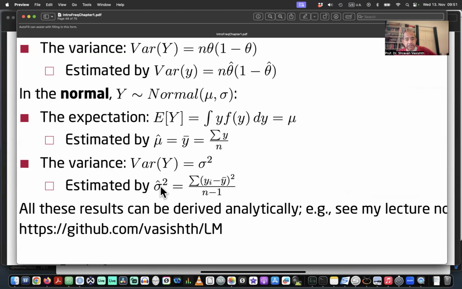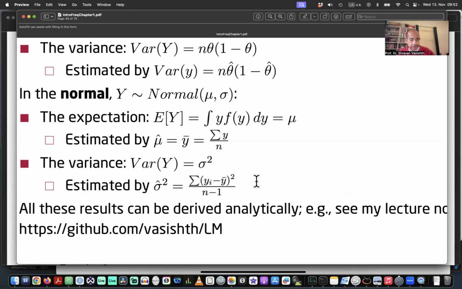Similarly, the variance, which tells you how variable the numbers are going to be, is determined by this equation here. From each of the data points y, you subtract the sample mean, which I just computed here, square that value, sum up the squares, and divide by n minus 1. So let's start again. You take each of the y values, subtract from each the sample mean, square that difference, and then sum up the entire set of values that you get.